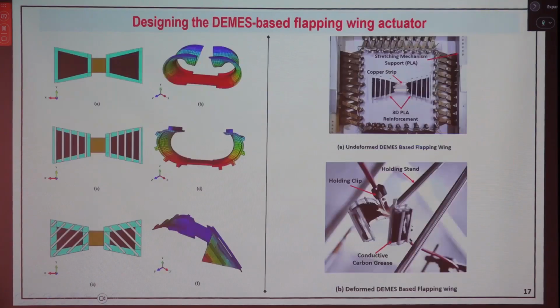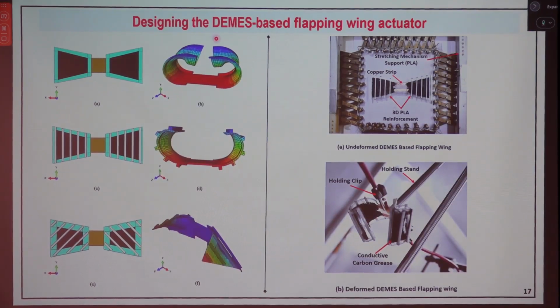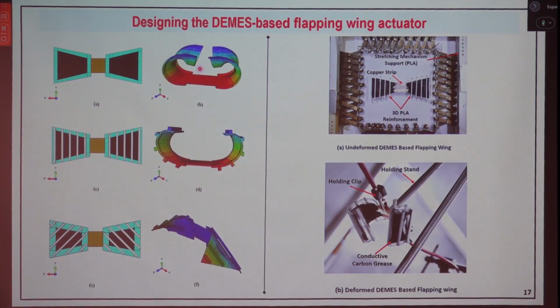Okay, so that's what I am telling you. We have basically taken it to the advanced application: we have developed the gripper using a DMS actuator. We have the finite element simulation, and in parallel we carried out the experiment for that. So this is the flapping wing.